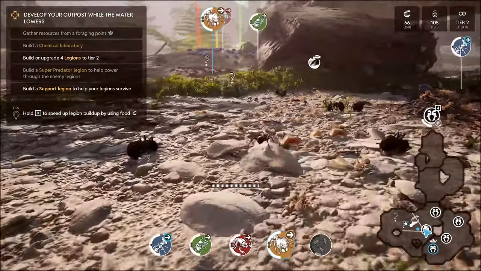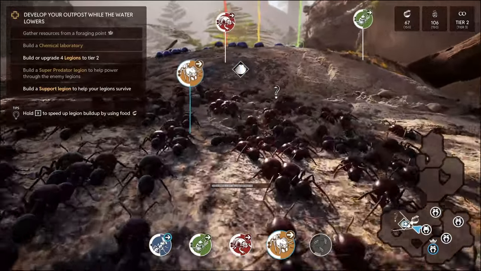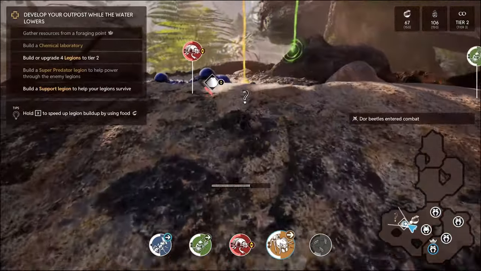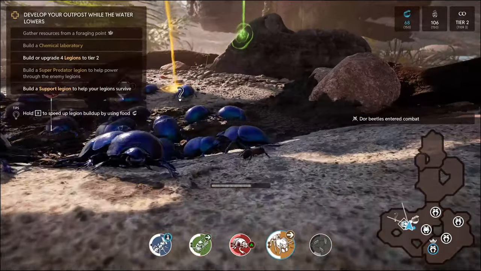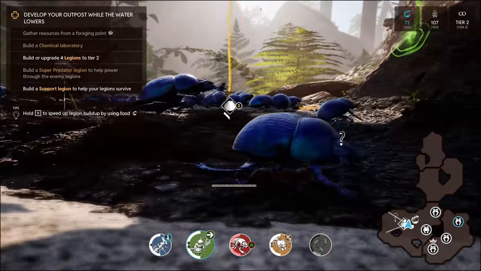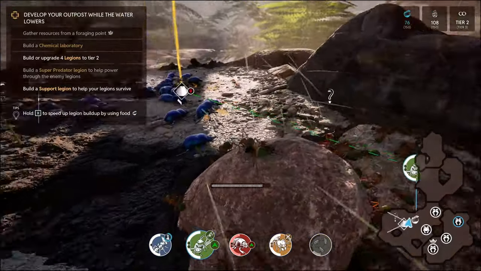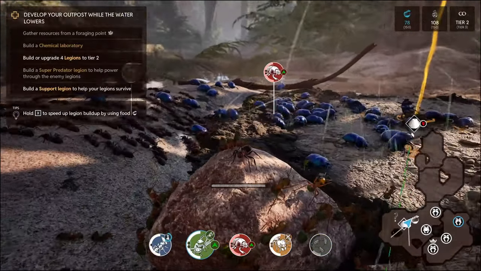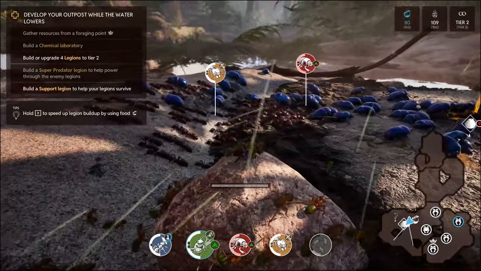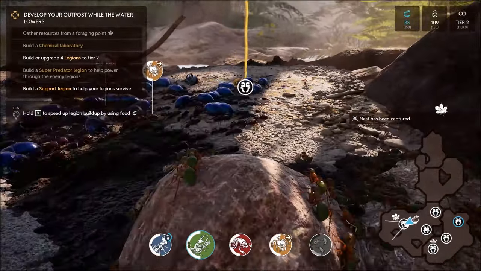Oh, we can just, because we just need 4 legions to tier 2. So we can just keep those workers and we can do another legion, maybe another legion of, we'll do the second. Oh God, they're under attack. Everyone, fight. Come on, guys. Get in there. Attack. Attack. Let's get up on our rock. It's like an ant's version of a horse. While my guys do all of the work, we have the nest captured now.